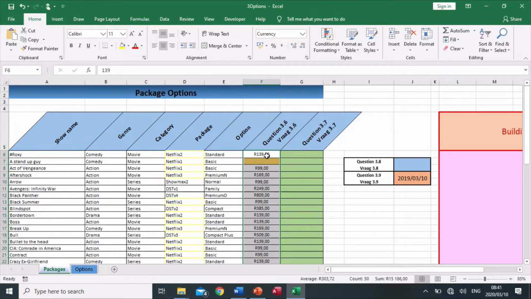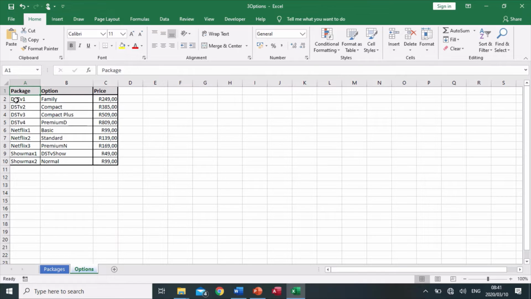Insert a function in cell F7 to determine the amount payable for the package in column D. So over here, we're going to insert an amount depending on what the package is in column D. So it says Netflix 1, so what should it be? We don't know yet, but the question does say use the information in the options worksheet. So if we go and look at the options worksheet, we'll see here that it says package, here are the names of the packages, and when you find the option you're looking for, here it's Netflix 1, the amount should be 99 Rand.